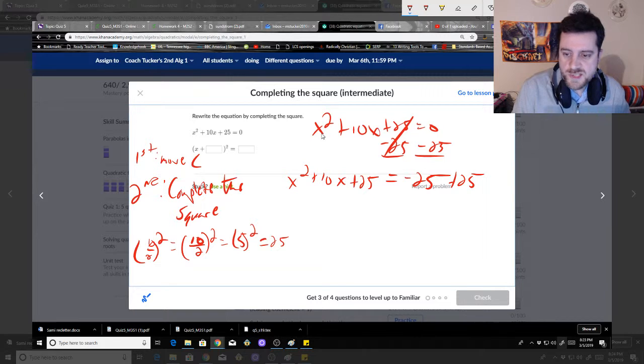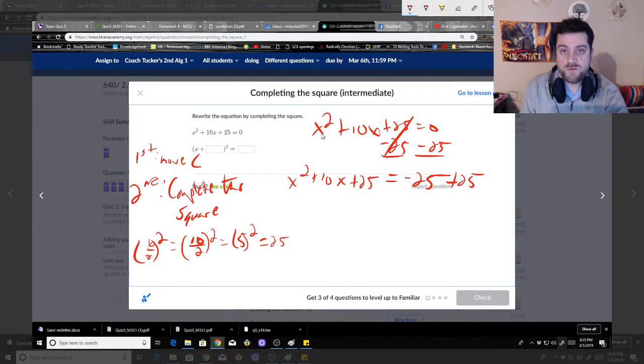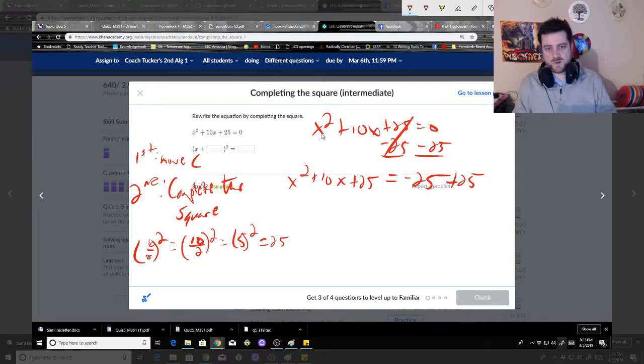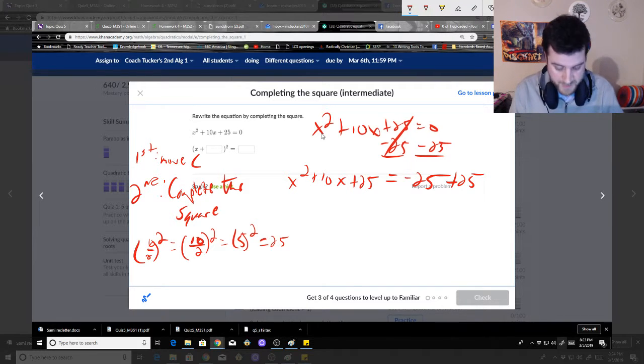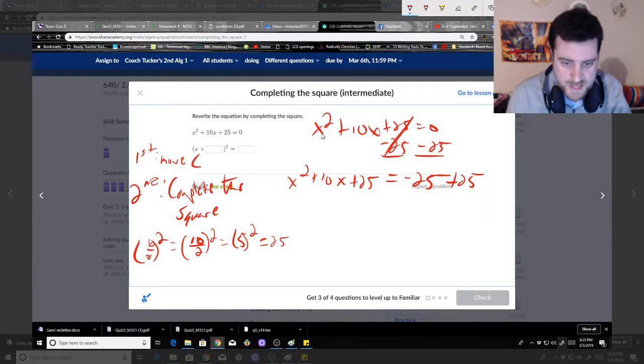Now it just so happens, and I knew this going into it and didn't say anything, that it was actually a perfect square before, but notice the process still works. Now that you have completed the square, you can write this as a perfect square trinomial. That's why it's called completing the square, because you are completing it into a perfect square trinomial. There are some geometric reasons why, but we will not get into that now.